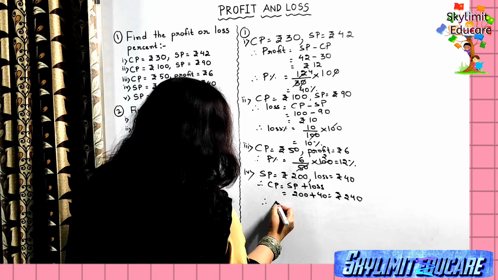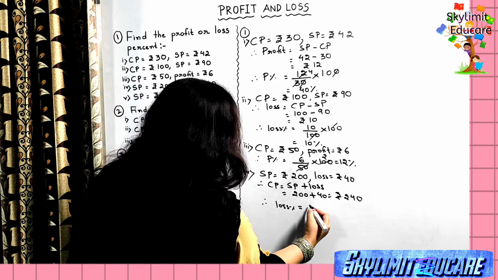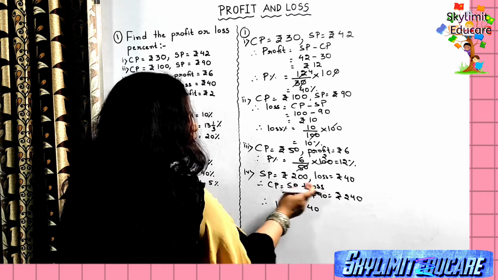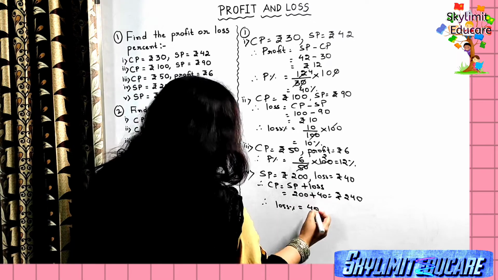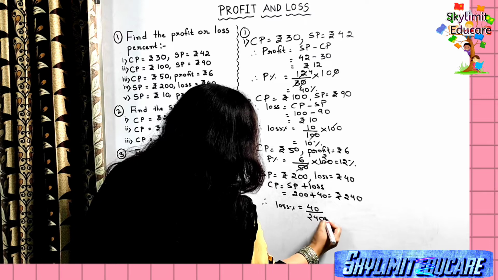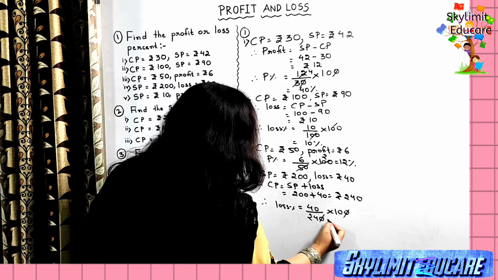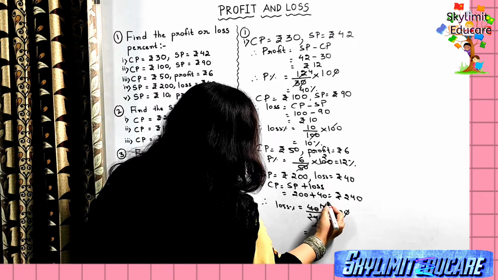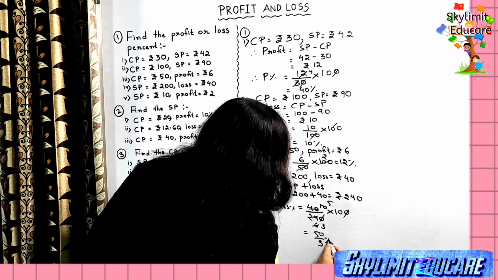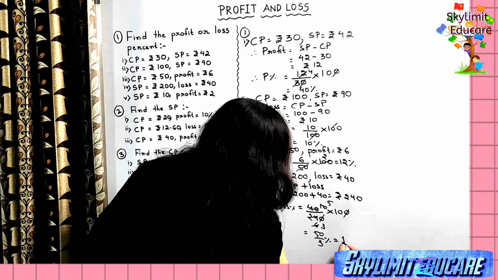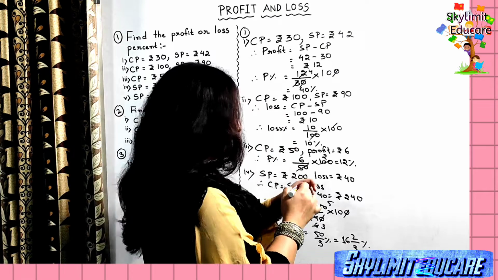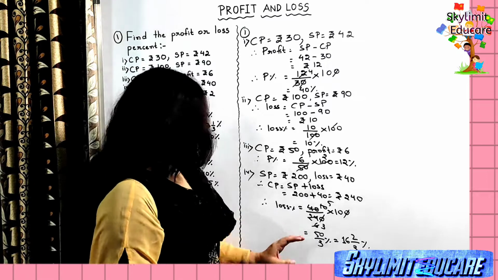Now therefore you have to find out the loss percent. Loss is given, 40 rupees, because you can see here obviously CP will be 240, SP is 200, so you have got a 40 rupees loss. Yes or no? So loss by the cost price multiplied by 100. Very easily, we got 50 by 3%, that is equal to 16 2 by 3%, right? 16 whole 2 by 3%. So in this way you are going to calculate.